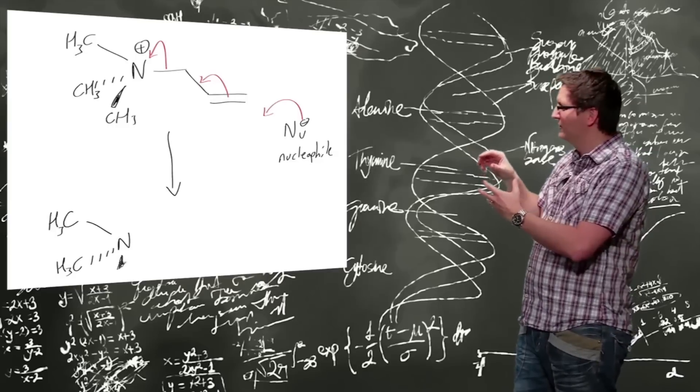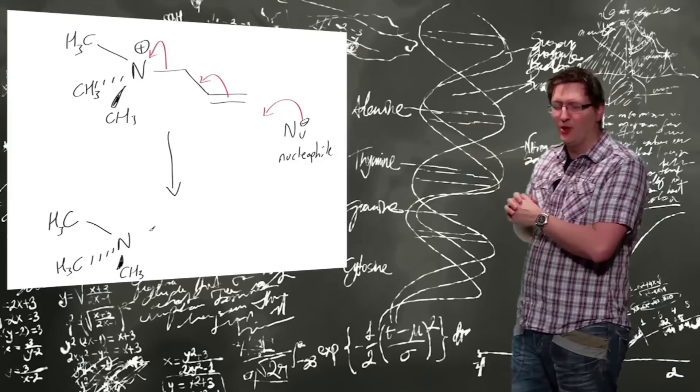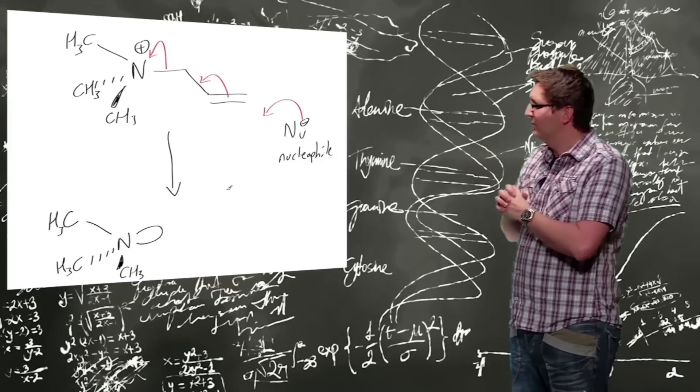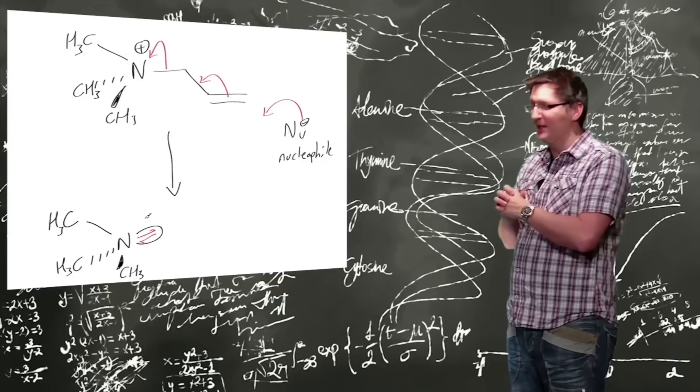If you look at these examples here, we have the nucleophile attacking an already positively charged species. These go rather quickly as well. In this case we've got attack of the double bond and we've got a brilliant leaving group as this trimethylamine here.